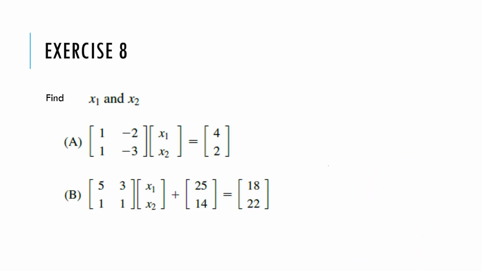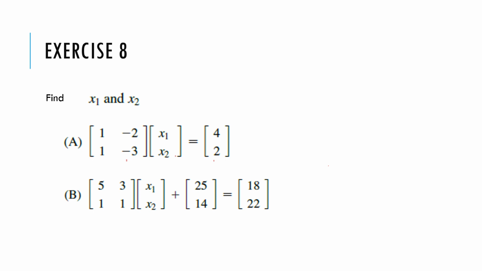Right, and this is another example. Let's say we have a 2 times 2 system of equations like this. Similar to previous examples, this is our matrix A, this is the unknown variables, and this is our vector B. Now we have to check whether this matrix is invertible or not.